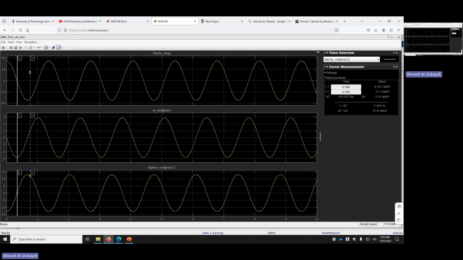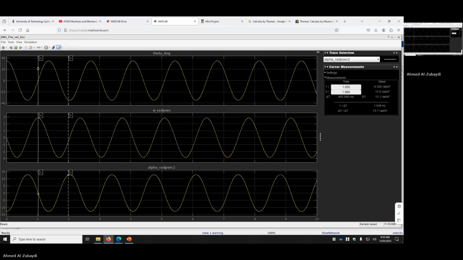So I can find, for example, the difference between two different intervals. I will put the slider here at time 2, which is 2 seconds, and this will be at 1 second. And I will get the value exactly for the alpha, in both positions.